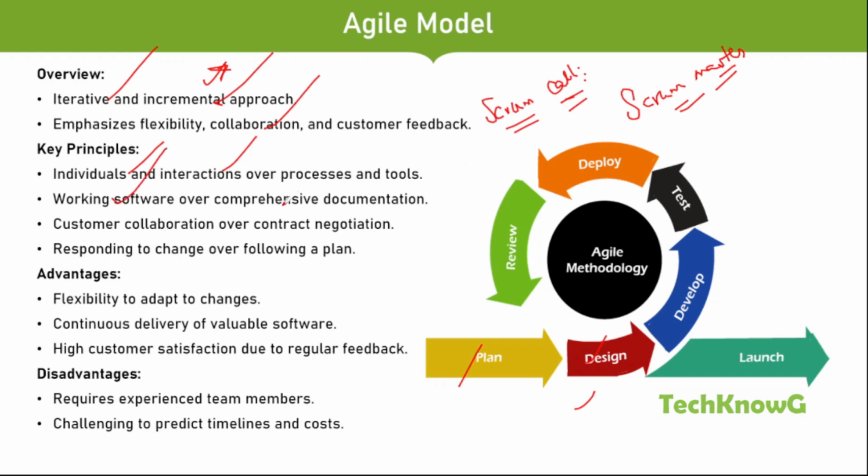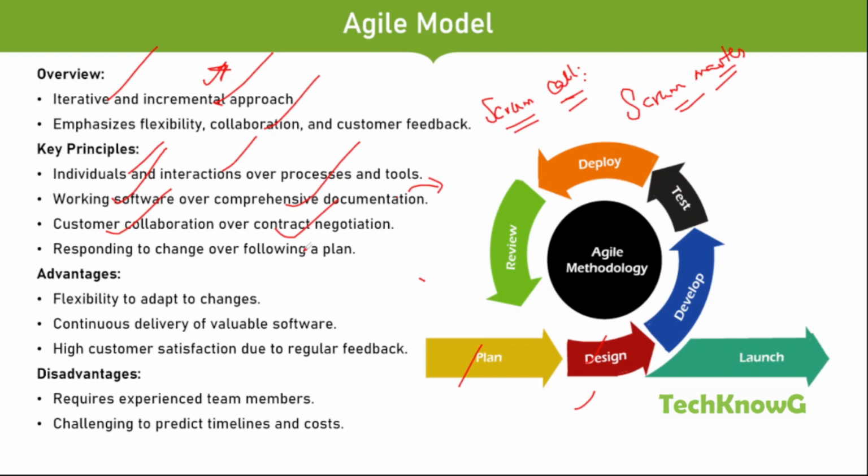Then working software over comprehensive documentation. Here also the documentation will be there, and whatever documentation there is will be shared with the development team, the testing team, each team, so they can review it and work based on the documentation. This documentation is nothing but the architecture or designs of the application. And customer collaboration over contract negotiation also happens in the agile model: the customer, or the business person, can also be added to the project.